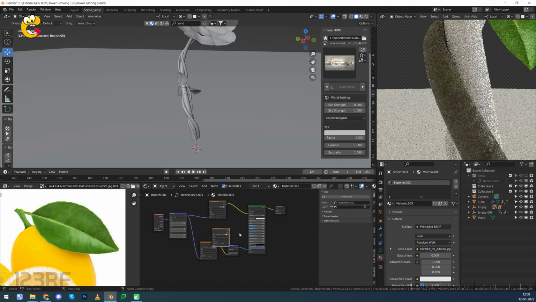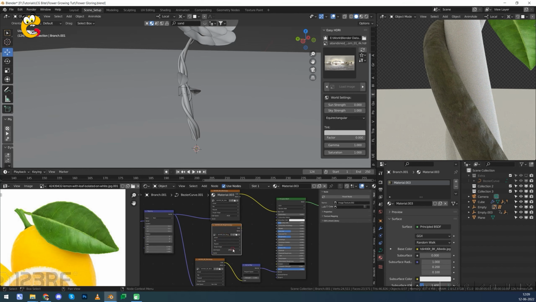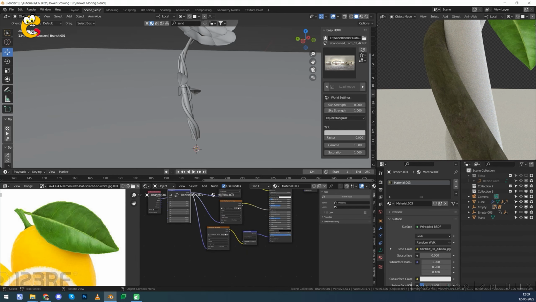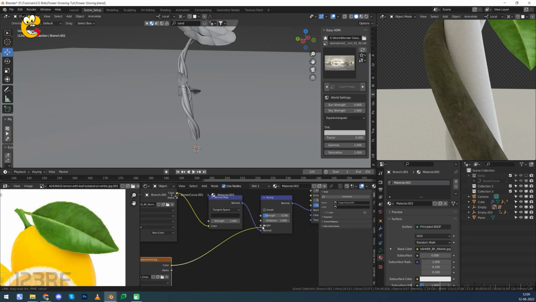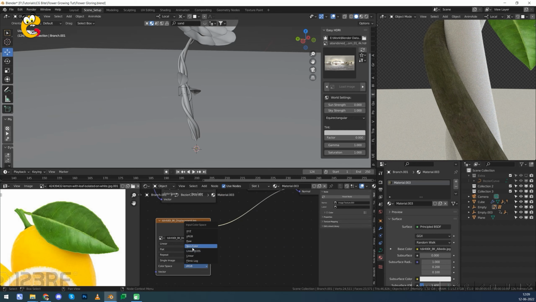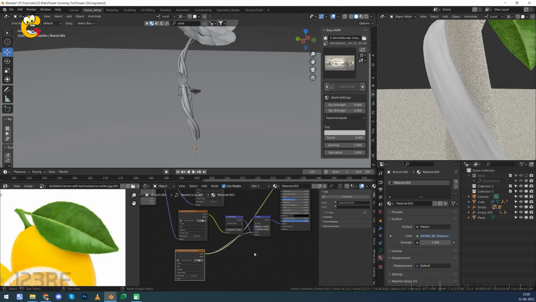We also have a roughness map, make this color space also non-color, like this. And we also have displacement, which we can use as bump data, make this value 0.2, and also connect this to this and set this to non-color.